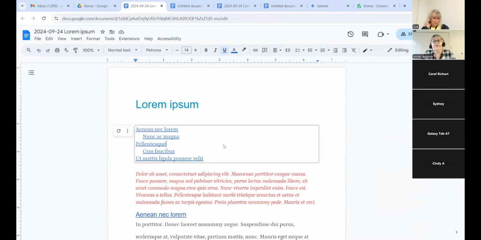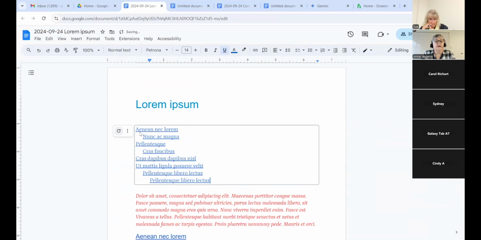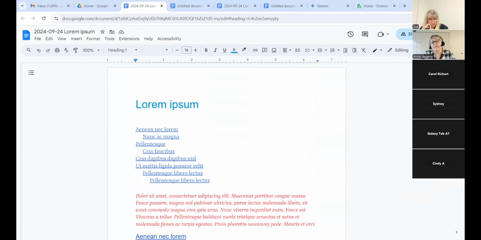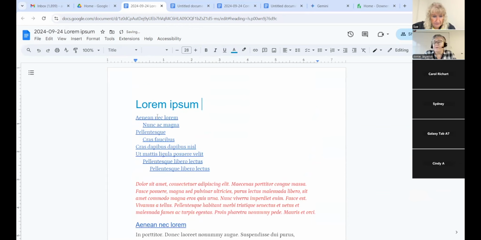I want to update the table of contents. All I have to do, because I used headers, is click on this little circle and it updates it automatically. So if I go down here, it'll take me down the page. So that's why it's important to use headers. I'm going to get rid of this extra space. I don't like it. There. Okay. So that's why it's important to use headers, because you can update a table of contents.